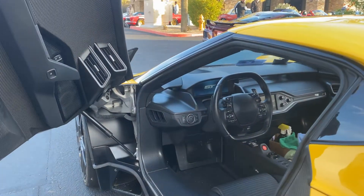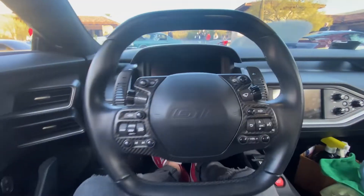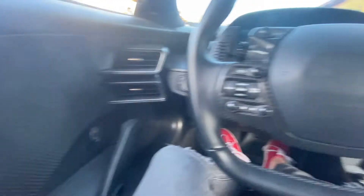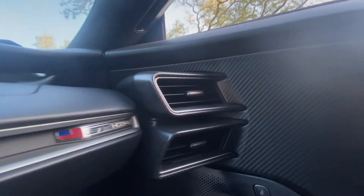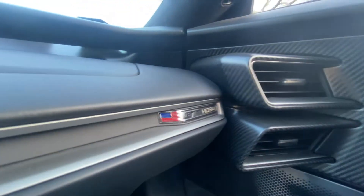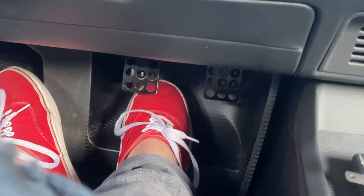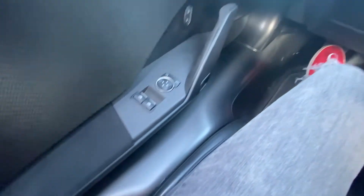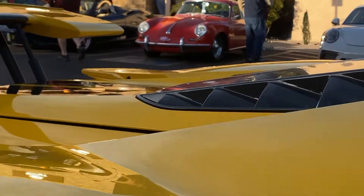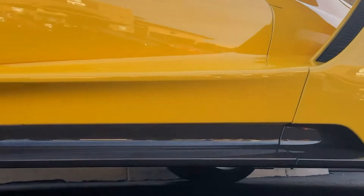Ladies and gentlemen, I seem to have found myself in a brand new Ford GT. This is what it looks like to be sitting in a Ford GT. Check out all this dry carbon — absolutely gorgeous. Amazing carbon on the steering wheel, all the way back. It almost has a floating dash in the rear, and I've never noticed these air vents that are kind of just floating over here. You can see GT number 34, a little bit of screen, and that pedal box — it's literally a full carbon pedal box. You can see the entire carbon fiber monocoque down there.